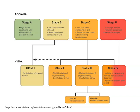The American College of Cardiology Foundation have defined for us the different stages of heart failure. They define them pretty well here in this slide, but let's take a look. So stage A is at high risk of heart failure, but there's no symptoms or structural disease. Stage B is that they have structural disease, so something's wrong with the structure of the heart, but no symptoms. Stage C is when symptoms start to present. And stage D is end-stage disease, right? It means that it's refractory, meaning treatments and things aren't working, and then they'll require additional treatments.